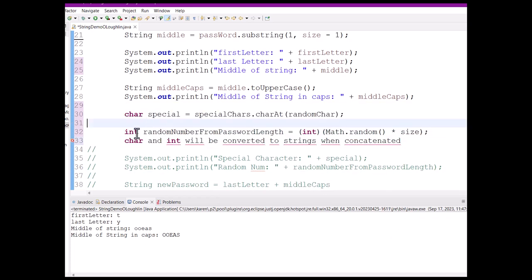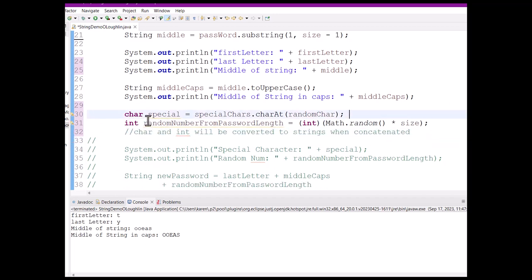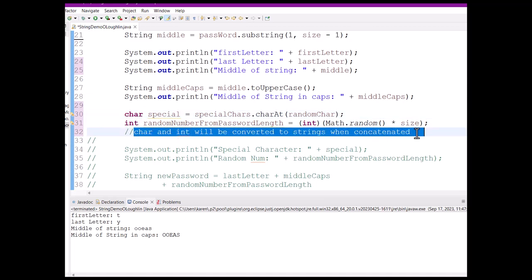When I'm working with strings, I don't want a character, I want a string. The same thing is true of an integer. I want my new password to be a string, so I'm going to concatenate in a character and an integer. We've already talked about this once: a character and an integer will be converted to strings when you concatenate.